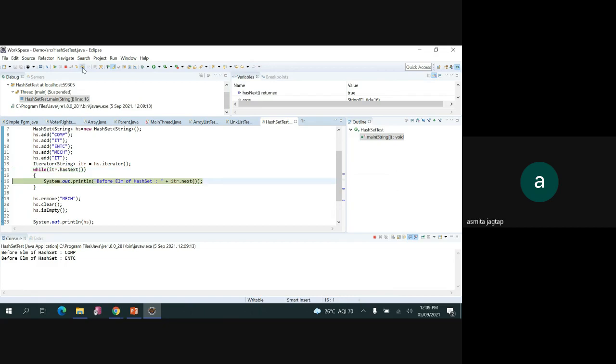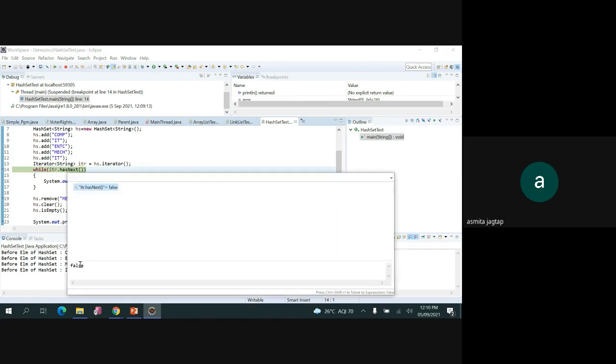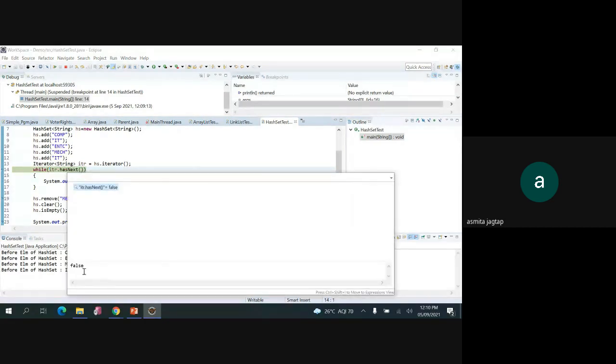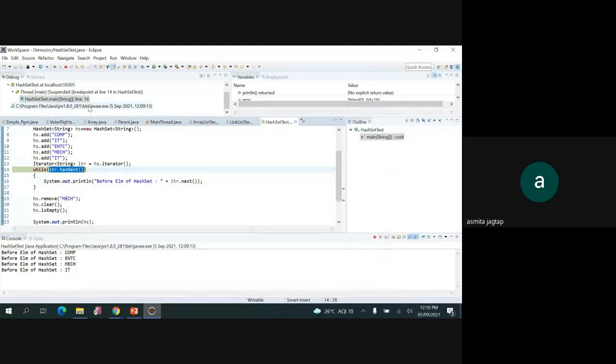Again F6, and it gives IT. Now we'll check what it gives: false, because after the last element IT the next would be a duplicate IT, but HashSet does not allow duplicates. That is why it throws false. So the next element is not present, and it comes out of the loop.